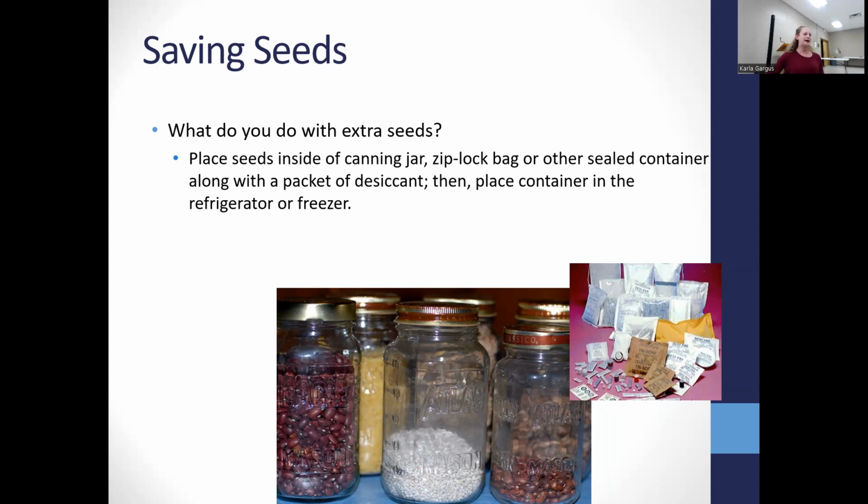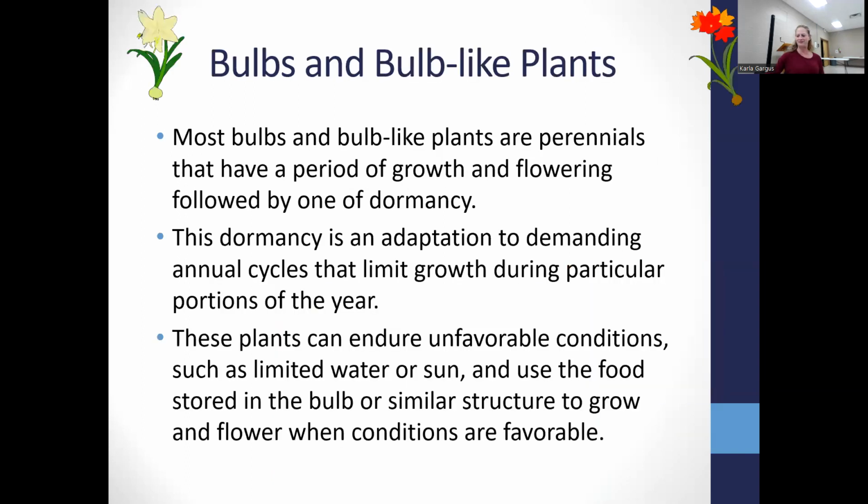And I like to put mine in the freezer, where it kind of puts them back into dormancy, because I have stored them in the refrigerator, down in the vegetable drawer, and then gone in there and the seeds have germinated, because you have that opening and closing of the door. And if it's a cool season plant, even though it's kind of cool in there, you might still get some germination.